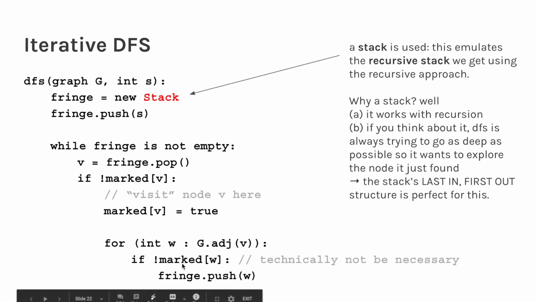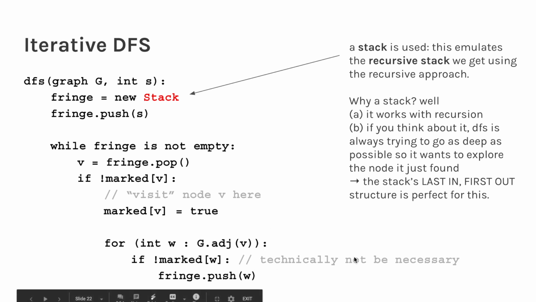Yeah, so this is the pseudocode for your reference. I'm creating a stack. You add the start node to the stack, and then you iterate through the nodes in the stack as long as it's not empty. You pop an element off the stack, and now V is the element you're visiting. You set V to true because you're visiting it, and then you go through all of the neighbors of V. And if its neighbors are not already visited, so they're not already marked, then you push those neighbors to the stack so you can visit them in future iterations of the while loop.